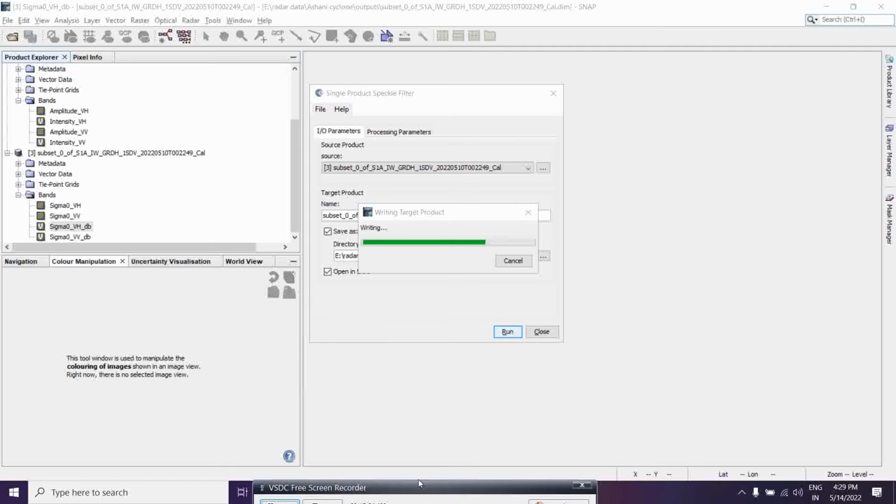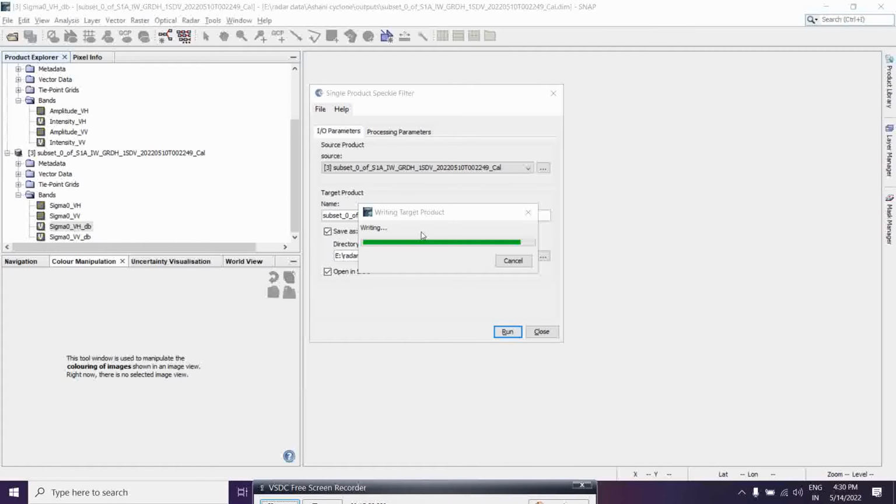Filtering is a very important process for removing the noise over the radar image. There are various filtering processes which I forgot to show you; you have a lot of options to do different kinds of filtering, and you can apply that process. Just a minute, we can finish it, then we'll see.